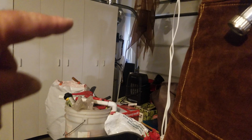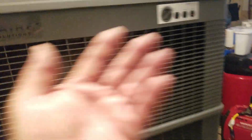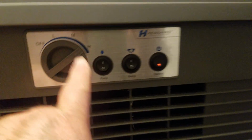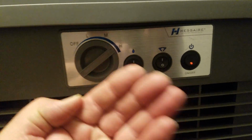Right now we got water coming in, feeding the swamp cooler. It's just water filters, right? And we got cold air coming in. The water is the refrigerant. Water fills up, automatic fills. And then got these alternating vanes that do the sweep action. There's your controls, speed. This turns on the water pump, the water filter. This turns on the air louvers that are moving back and forth like this, making the sweep action.